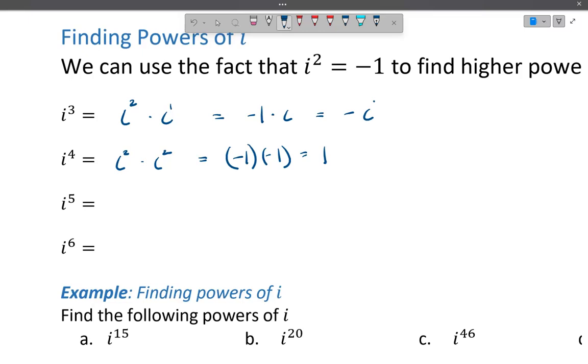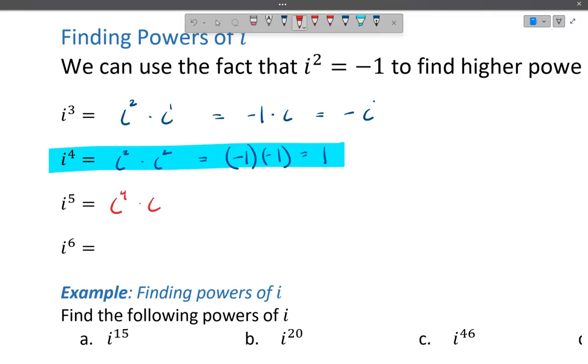We can follow this similar pattern by looking at these relationships. Now, my favorite exponent of i to use is i to the fourth because it just equals 1. It's the easiest one to do multiplication with. So i to the fifth, keeping that in mind, I can rewrite as i to the fourth times i to the first. i to the fourth just equals 1, so I have 1 times i, which is just i. And then i to the sixth I can rewrite as i to the fourth times i squared, which means I have 1 times -1, which equals -1.